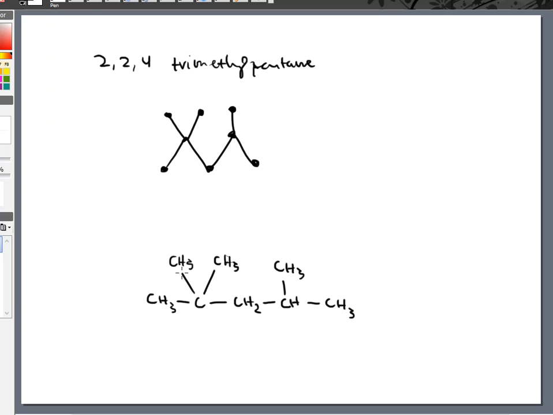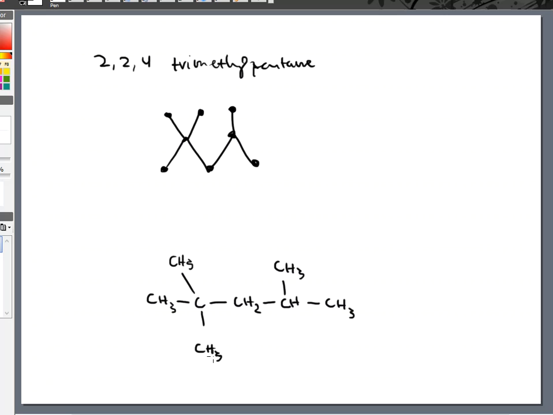Now, some people don't like to write these side by side. If you do, I'm not going to count it wrong. Okay, but if you don't like that and you want this to have a little bit more room, then we'll just erase that CH3 that we've pointed up, and then we'll just point it down. That's not a problem, all right? It means the same thing. How am I going to count this wrong? I can't. And if you have an instructor that does, you really need to have a serious sit-down conversation with them. Okay, so there we go.